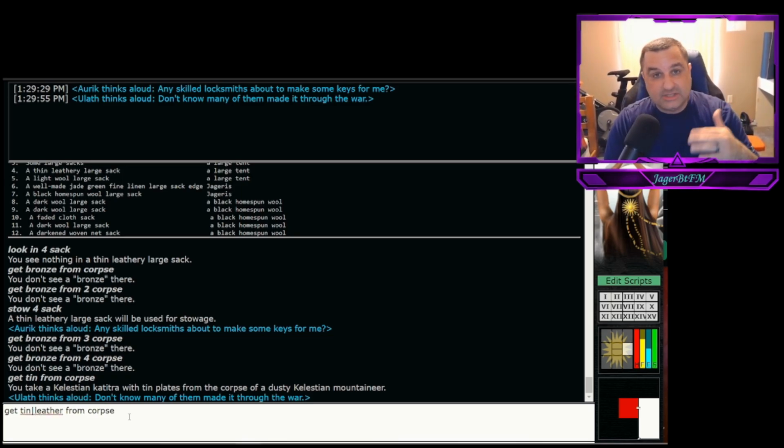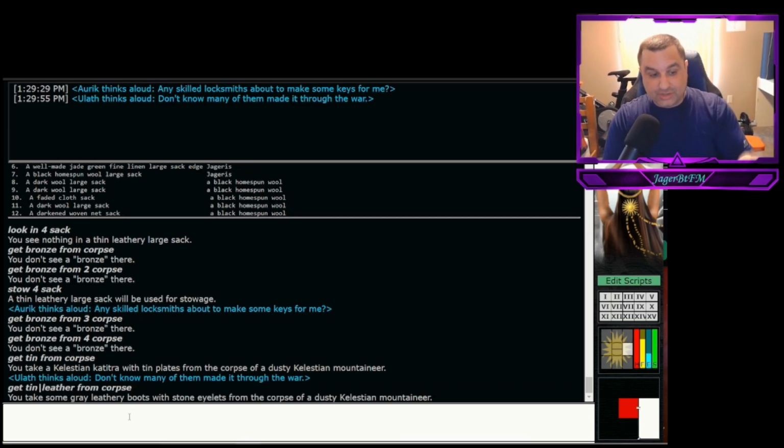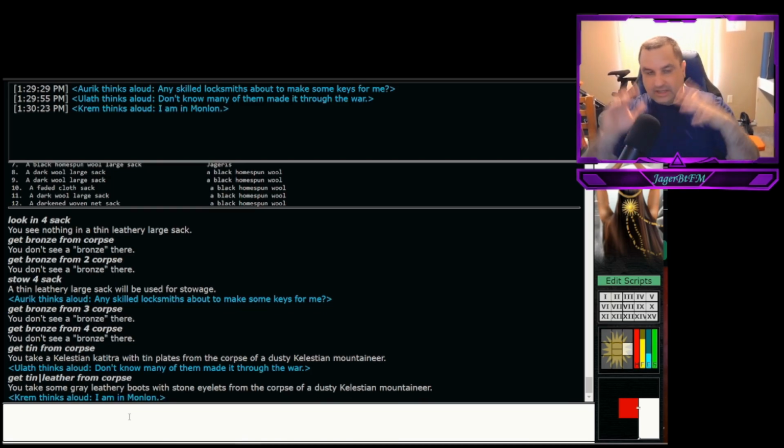Now, the reason I deal with the sacks first is because a lot of times, as you can see, they have leathery sacks. So if I get rid of all the sacks, then I know everything that's left on the corpses is loot. So I could type get tin/leather from corpse, and it'll grab the first thing that meets one of those 2 criteria. So I could sit here and hit up enter for tin line, leather line, bronze line, rusty line, iron line, and all that.